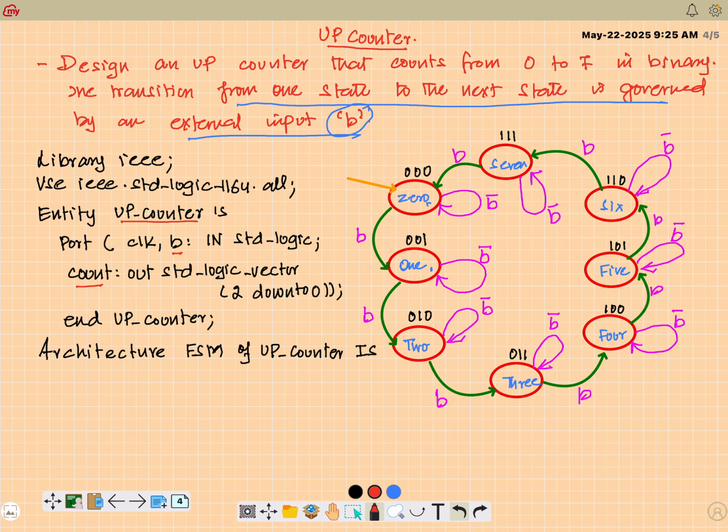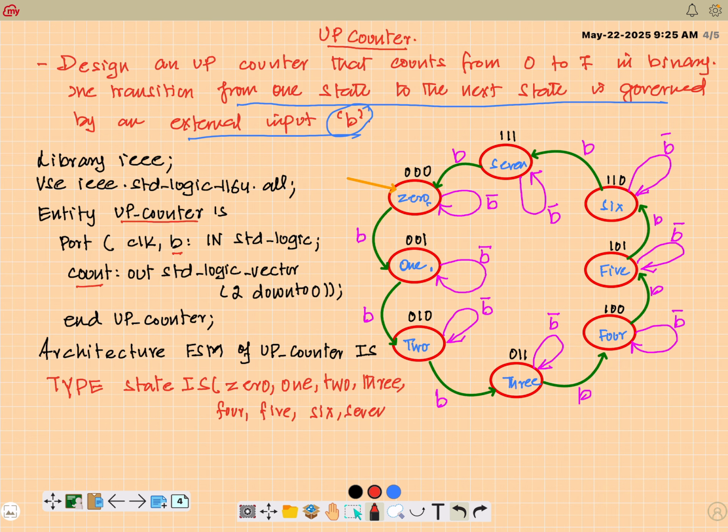Then there is an architecture, and the first thing we will define is the state type. Again, let's call it state. And the values that this user-defined type can take are again the number of states that you have. So this time around we have 8: 0, 1, 2, 3, 4, 5, 6, and 7.